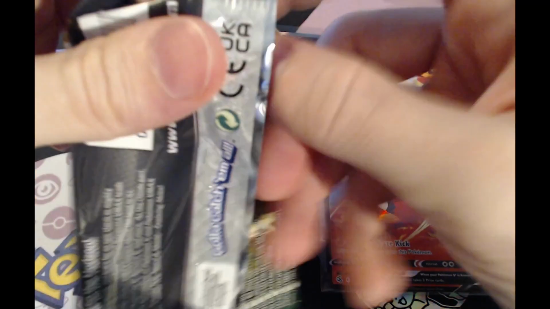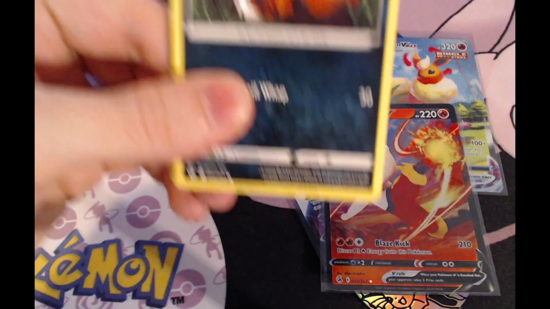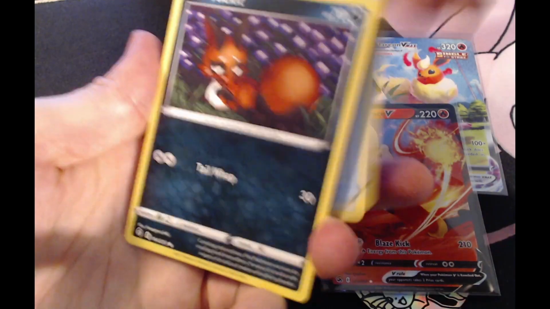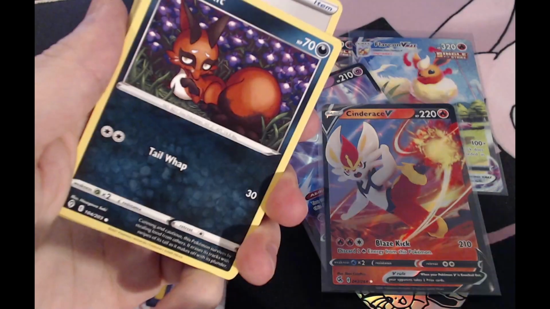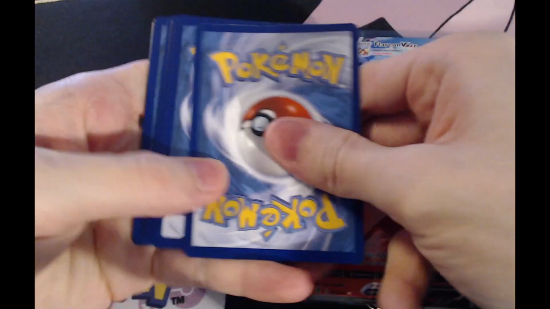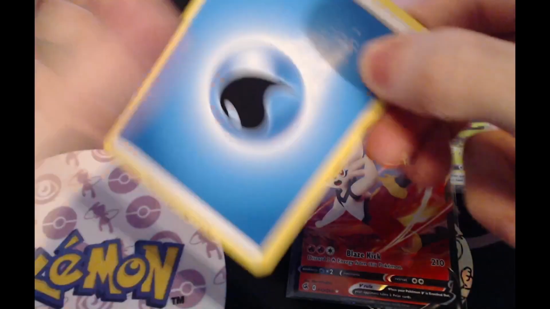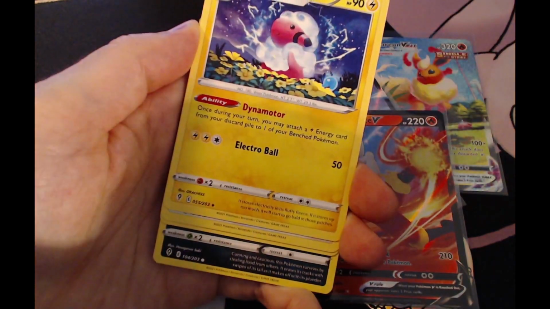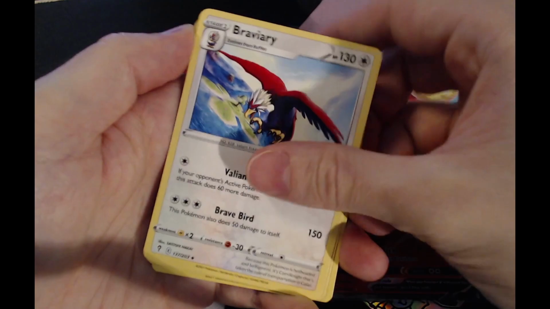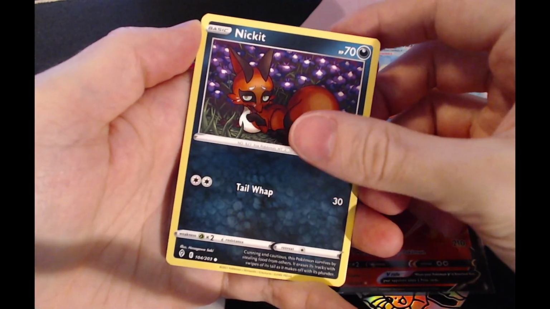Pack still feels weird. Some of these packs in this box just feel strange. Whoops. Oopsie-daisies. I'm falling apart. 1, 2, 3, 4. Lightning energy. Come on, Pikachu. Yeah, there's a Pikachu in the set. Water. Ooh, Flaaffy. Bravery. It's getting brave in here. We're brave in the darkness.